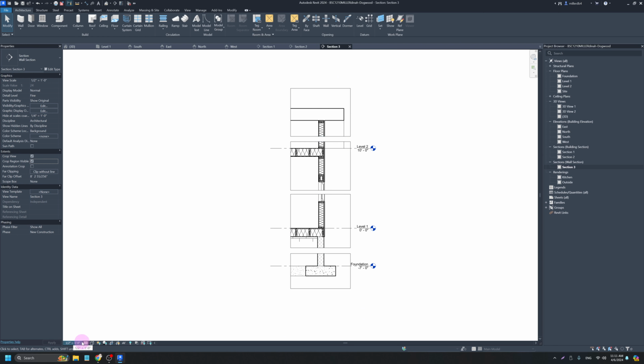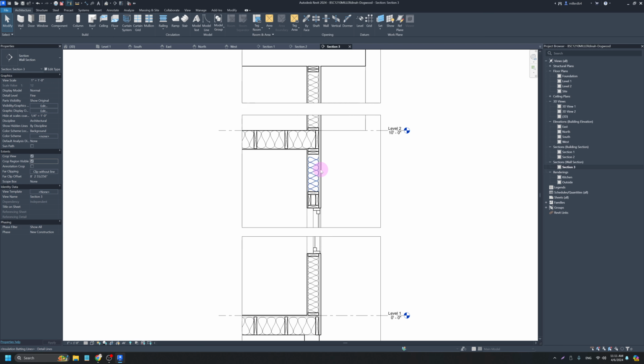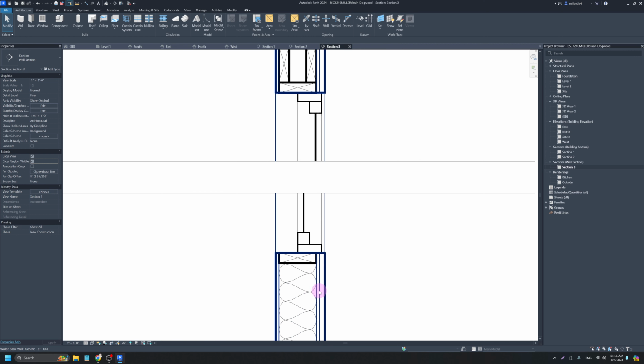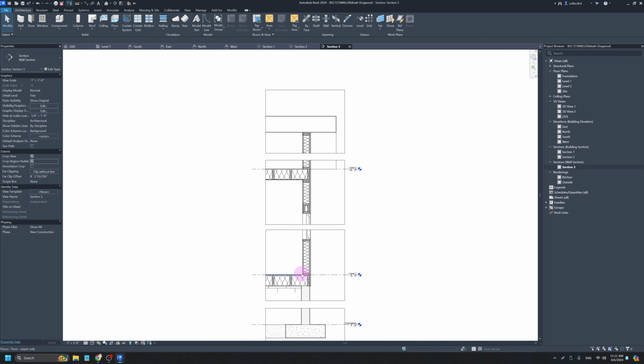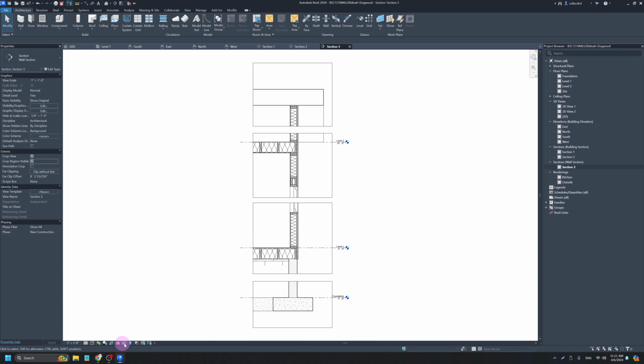Now, on the previous times I did this building, I was able to get the wall section to fit at 1 inch equals a foot scale. So I'm going to preset it to that scale size. And you can see then like a lot of our hatches and stuff kind of adjusted automatically for it. And then I just want to make sure that I hide my crop region. If yours doesn't fit at this size, I'll show you like a pretty easy way to fix that. And then we're ready to put these on sheets.